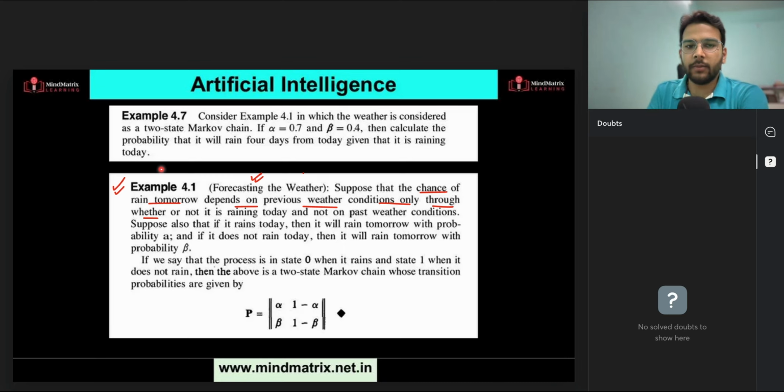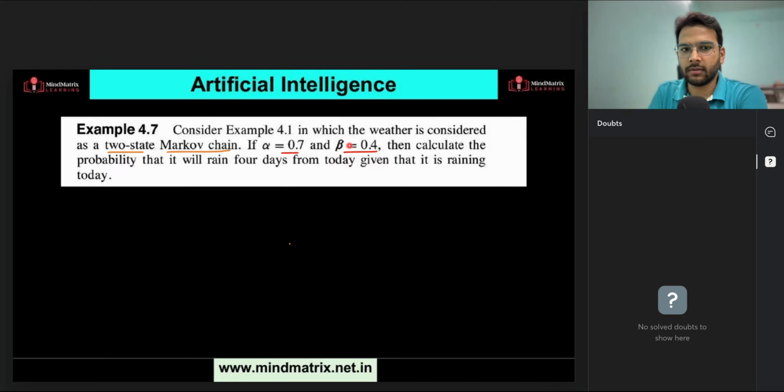Am I audible now? Am I audible and visible now? Okay. I think I just switched off my camera from this browser and it wanted me to reload the website. So now I hope it is fine. So let's continue, without wasting any time.